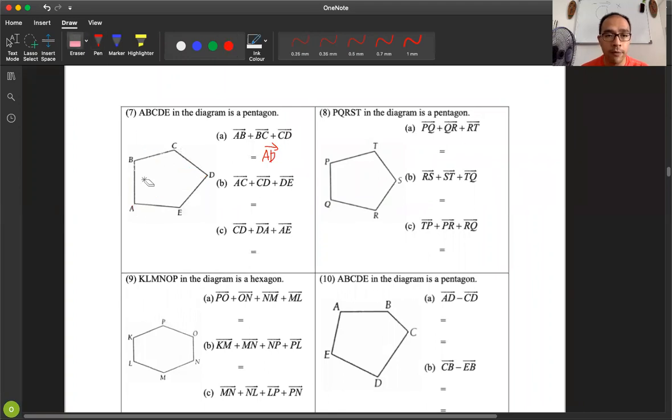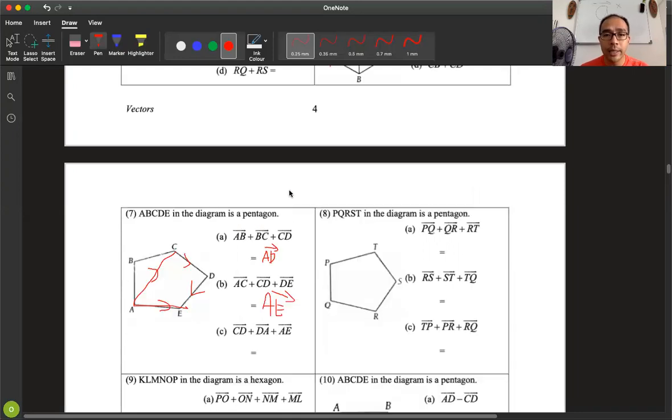Okay, AC plus CD plus DE. Okay, I'm going to rub this off. Okay, AC, let's draw this, plus CD plus DE. Are they all flowing in one direction? Yes. Are they all connected? Yes. So let's complete it by drawing the shortcut from A to E. Once you get an idea of how this rule works, you can do vectors in almost any situation, well, for this beginning stage.